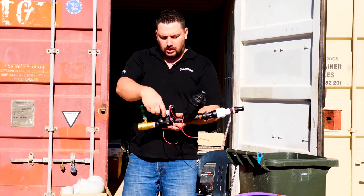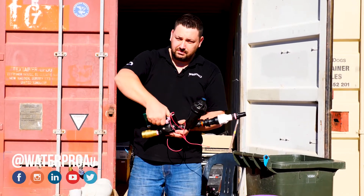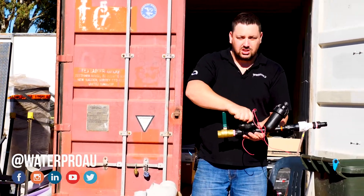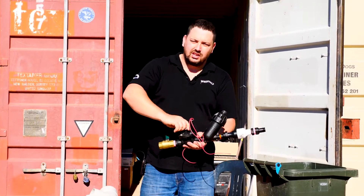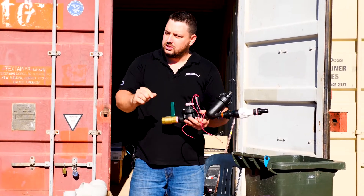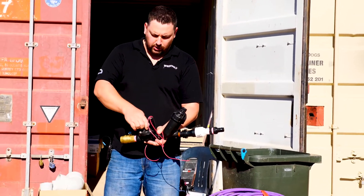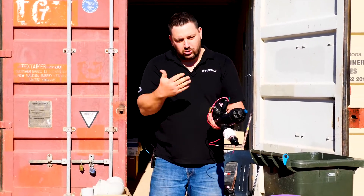When you're installing these, a handy thing to know: turn them anti-clockwise all the way until they won't go any further. Don't tighten them too hard, just enough so it's fully open. The reason is if they're wound all the way down it's like a tap — only a small amount of water gets out, which is going to be a problem when you start turning all your garden beds on. Have this all the way open and you'll be fine.